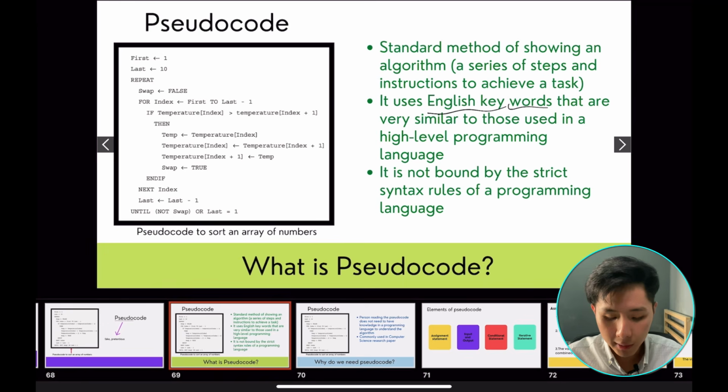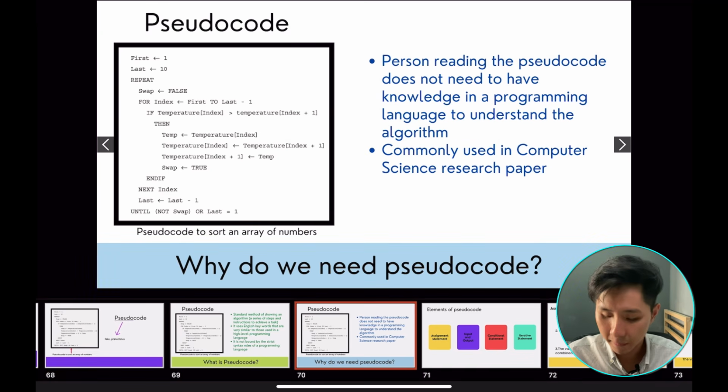This is important so that after the user has written this pseudocode, they can translate it pretty easily into any programming language they want. It's like a framework that you need when you are writing an essay. And it's not bounded by the strict syntax rule of a programming language. And the person reading the pseudocode does not need to have knowledge in a programming language.